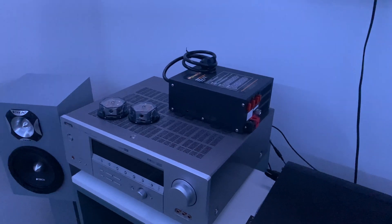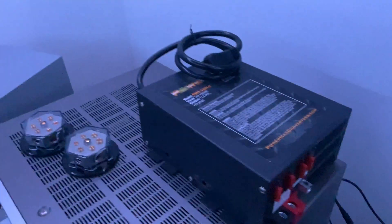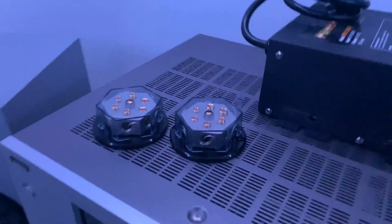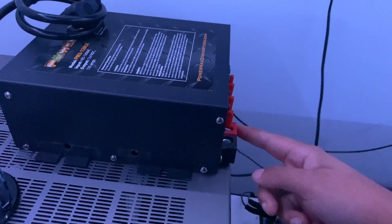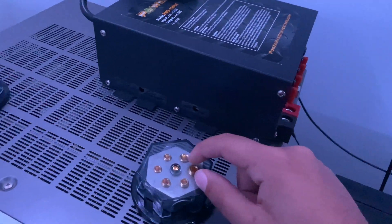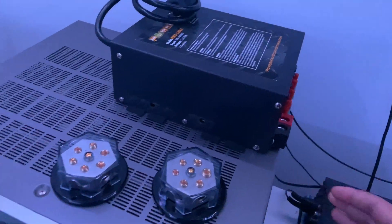So for today's video, we're going to be merging two PowerMaxes — they would have to be the same model. We're going to wire them both in parallel to have the same voltage but times two of the current. So instead of 120 amps, we'll have 240. But it also depends on which PowerMax you're using. You would need distribution blocks. Positive would go into the positive terminal, and the other positive from the power supply goes there too, then run one wire into your amp. Same with negative — both negatives into the distro, run one wire into the amp.